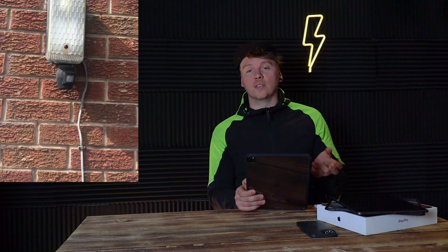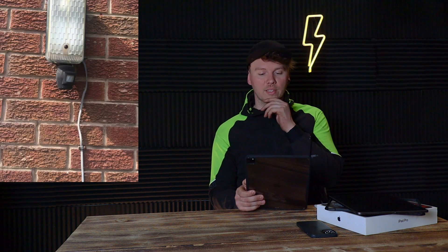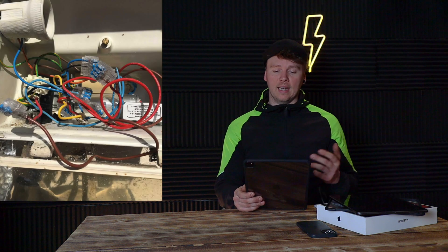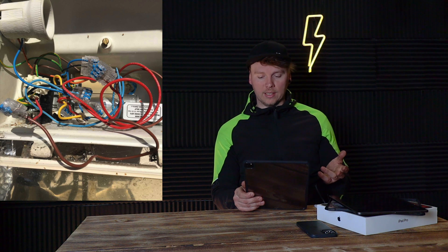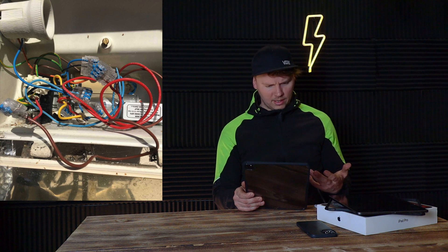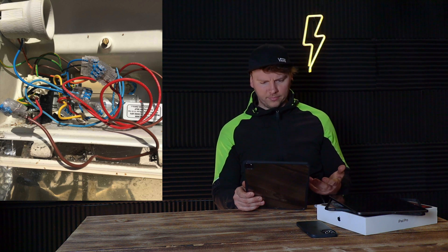The next one from James is a picture of an outside light with just a bit of twin cable coming down on the outside — not rated for outside use. Then looking at the inside picture, it's full of ideas — things you'd like to see — but in this situation it's an absolute mess. They just get too hot with the bulb put in. I'm trying to figure out what's going to what, to be honest.